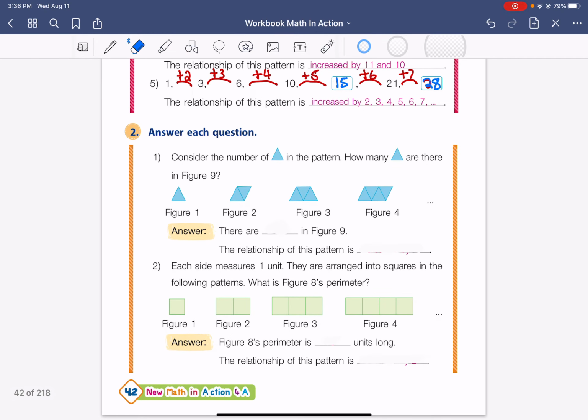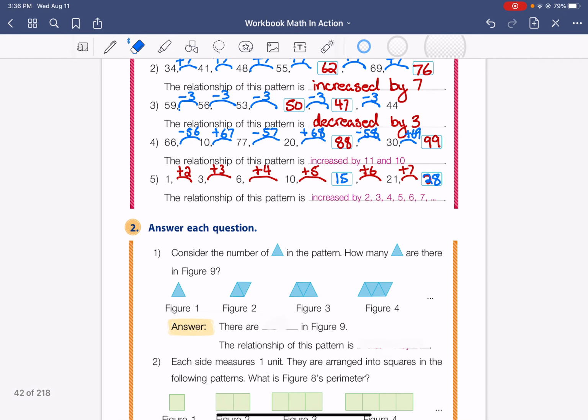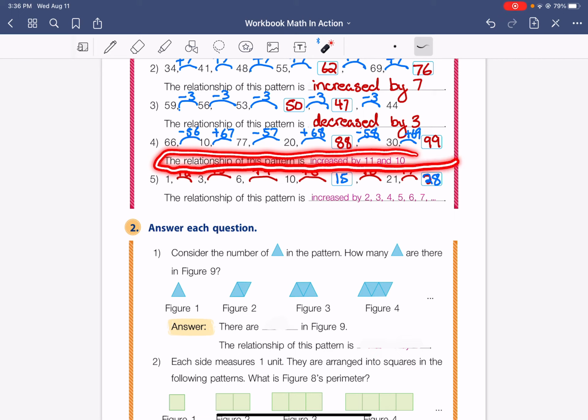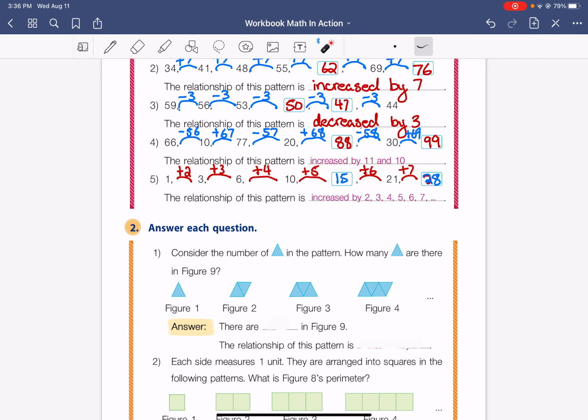Is number 2. We're going to take a look at triangles and shapes now. But let's take a look at number 4 again. I think this one is a little bit flawed here. The pattern is a little bit different. We can skip this for here. Skip. I'll highlight it. I don't think this is correct. It's not too important because the pattern is different than what it's supposed to be.